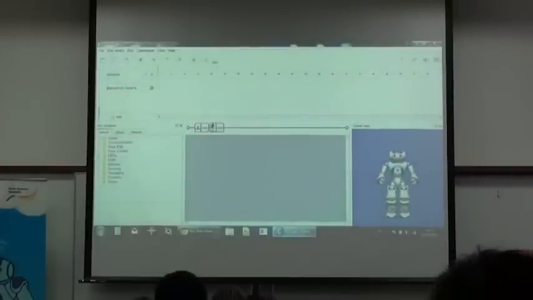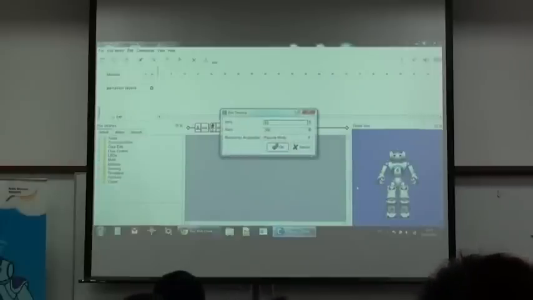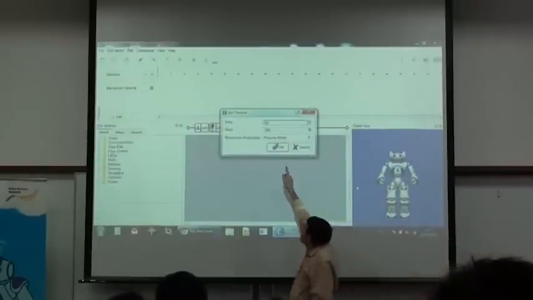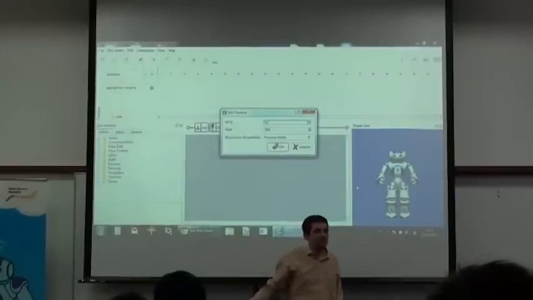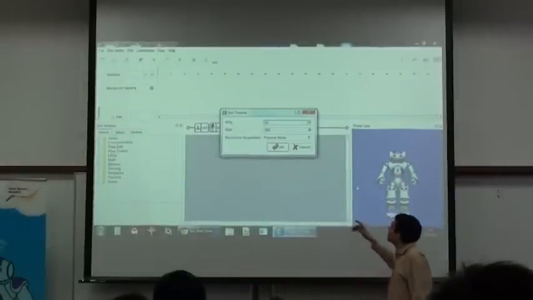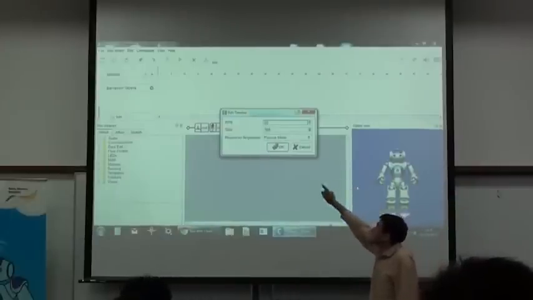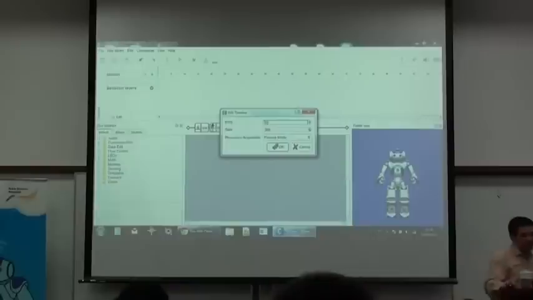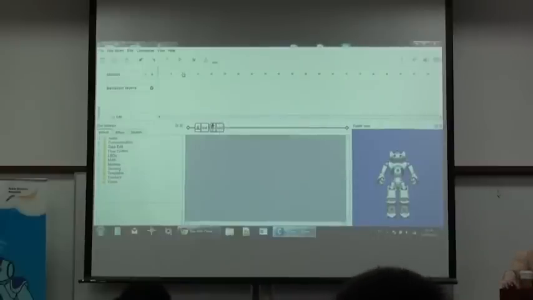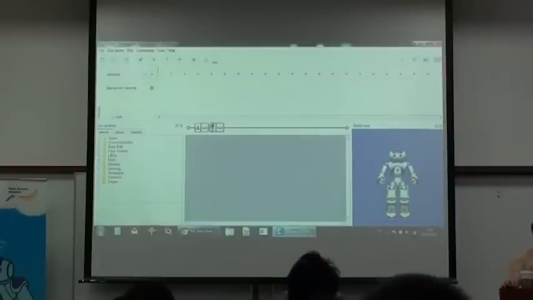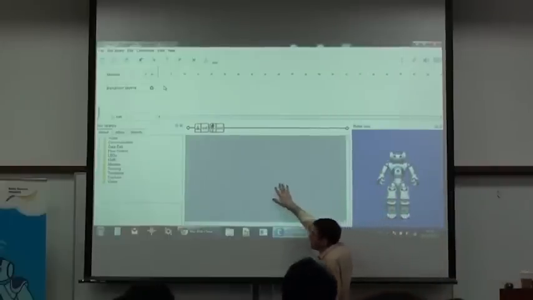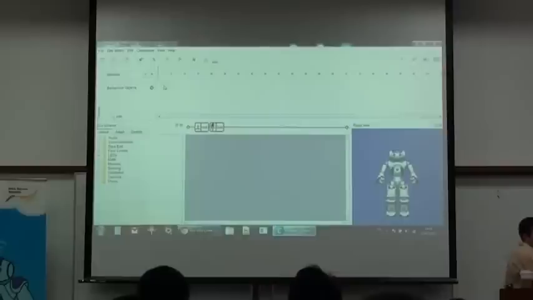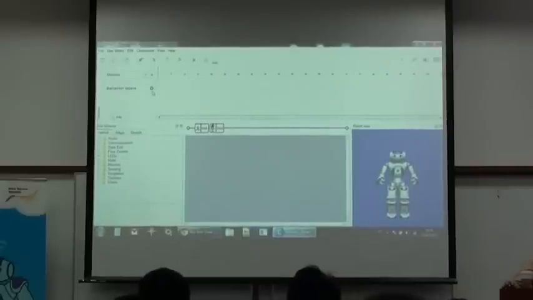So this is the frame number, and if you click the edit button, you can see the FPS, which is the number of frames per second. Here it's 10, which means frame number 10 equals 1 second. So here is 1 second. Frame number 20 is 2 seconds, 3 seconds, 4 seconds, etc. Basically this is frame numbers. In the timeline box, you can also have a diagram. To have that, you need to press the plus button on the behavior layer.